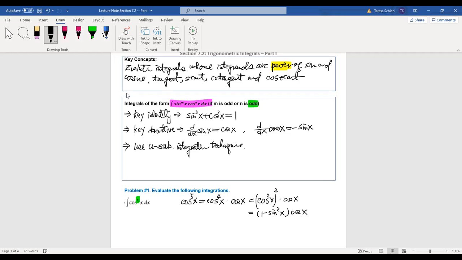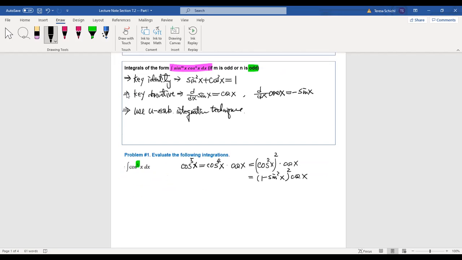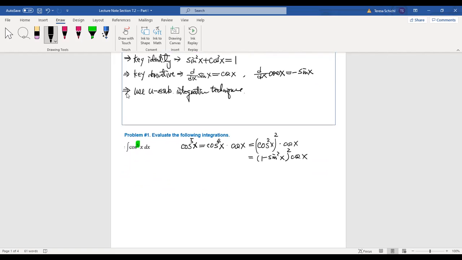Then this is cosine x. So here is the squares here. Okay, so now let's take a look. This is where we say the key identity I use here. So let's take a look at these integrations here. So this is the integrand, right? So here I can change this, cosine to the fourth x, to cosine square x, the whole thing squared, times cosine x dx. And then cosine square x will give me 1 minus sine square x, the whole thing squared. Then this is cosine x dx here.